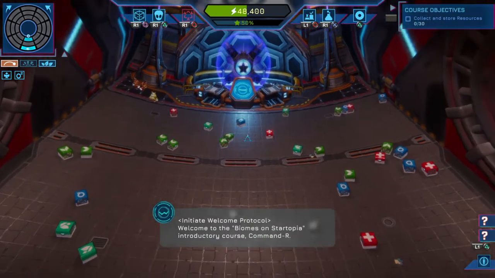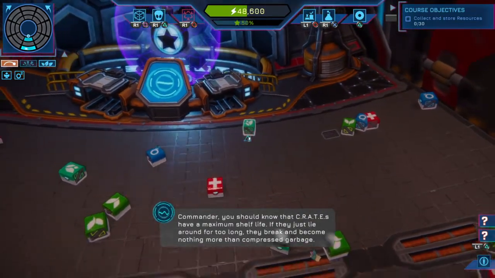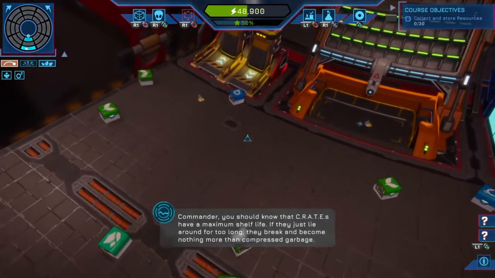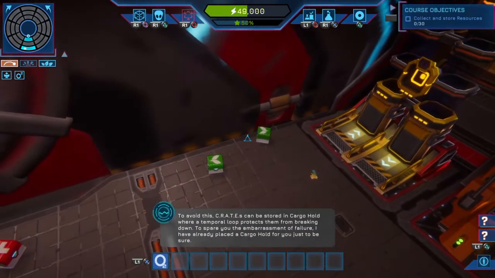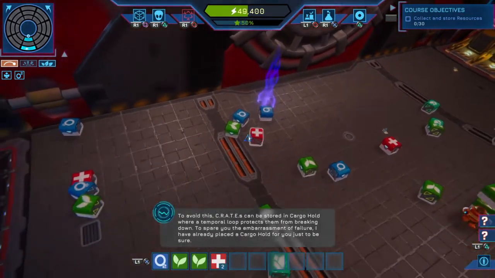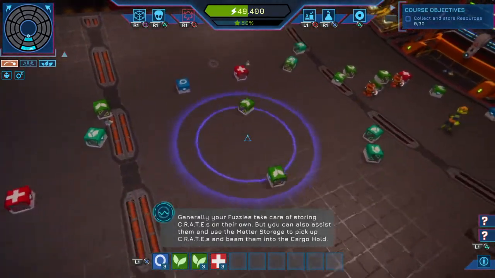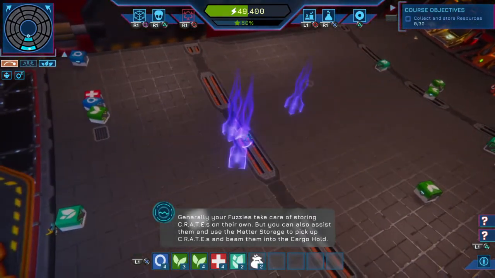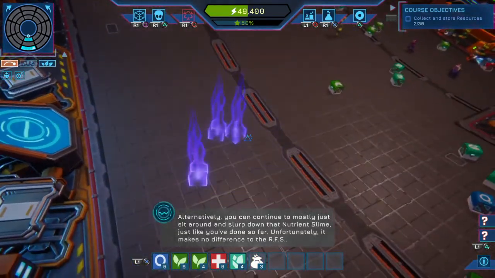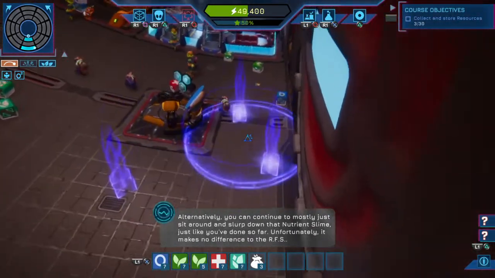Welcome to the Biomes on Startopia Introductory Course, Command R. Commander, you should know that crates have a maximum shelf life. If they just lie around for too long, they break and become nothing more than compressed garbage. To avoid this, crates can be stored in cargo hold, where a temporal loop protects them from breaking down. To spare you the embarrassment of failure, I have already placed a cargo hold for you just to be sure. Generally, your fuzzies take care of storing crates on their own, but you can also assist them and use the matter storage to pick up crates and beam them into the cargo hold. Alternatively, you can continue to mostly just sit around and slurp down that nutrient slime just like you've done so far. Unfortunately, it makes no difference to the RF.